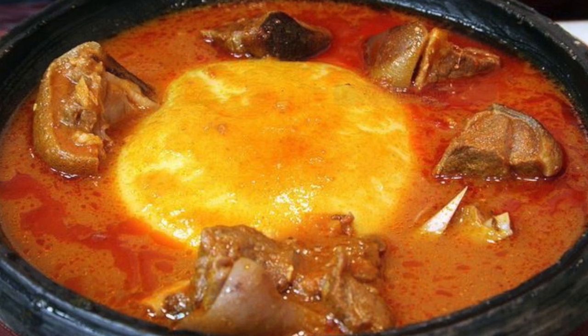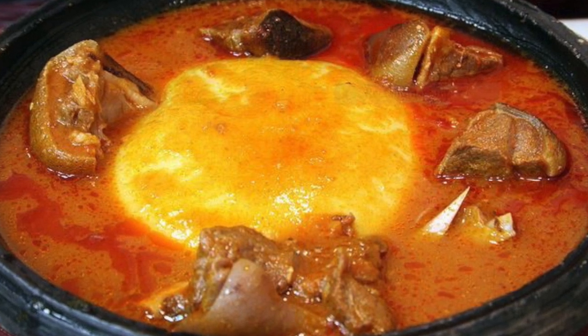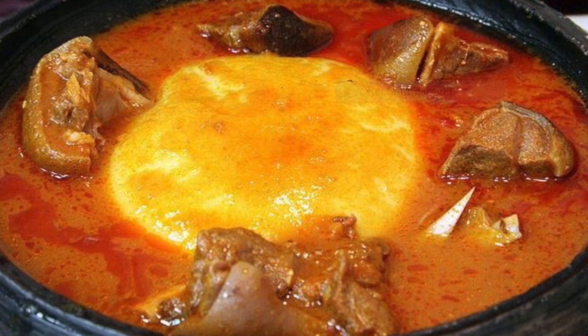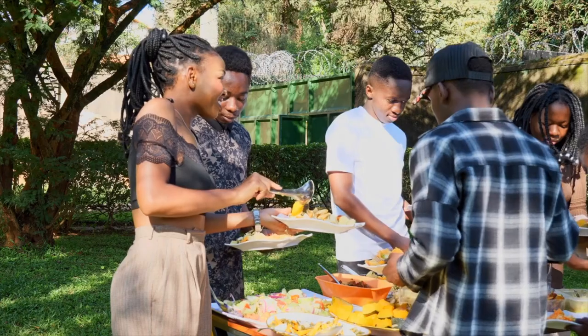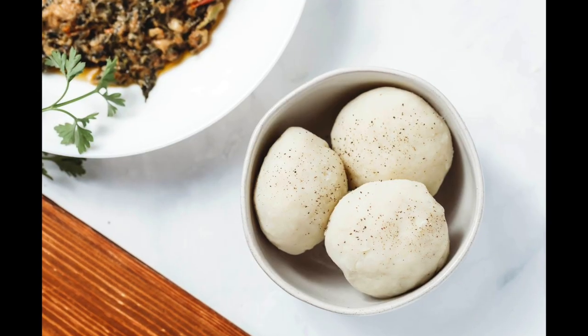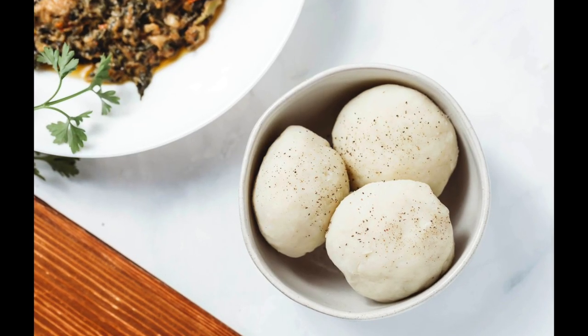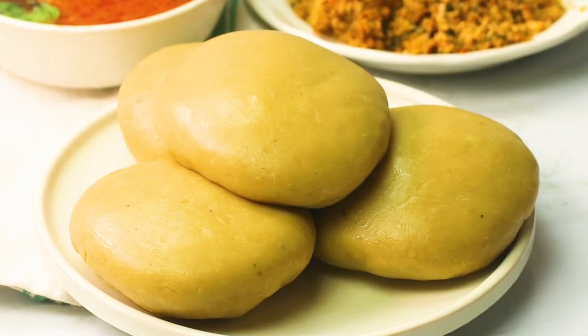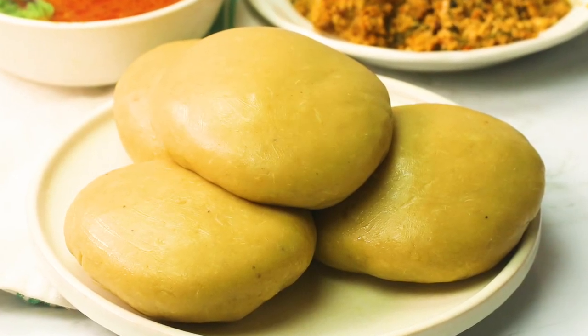Fufu with soup is the popular choice, though. Many Ghanaians believe that fufu originated from Ghana and nowhere else. Why the labor of love? What is the ethic and value in powdered fufu when you can buy it as processed powder? Is there a psychology behind pounded Ghana fufu at all? I will answer yes to all of the above and will give you my 10 great reasons now.